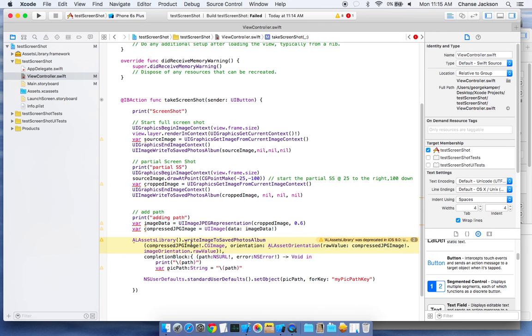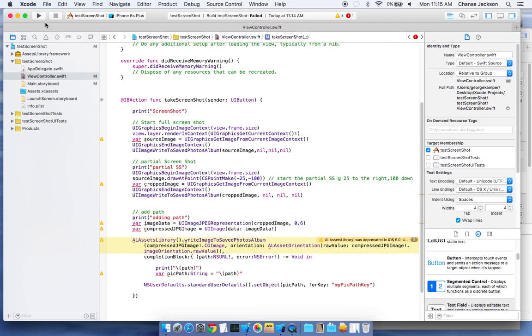So assets library, write saved to photo album, compressed image, CGImage, orientation, ALAssetOrientation, raw value. Alright, all the exact same thing, but for some reason it didn't like it when I typed it in. But you can obviously see that it does work.